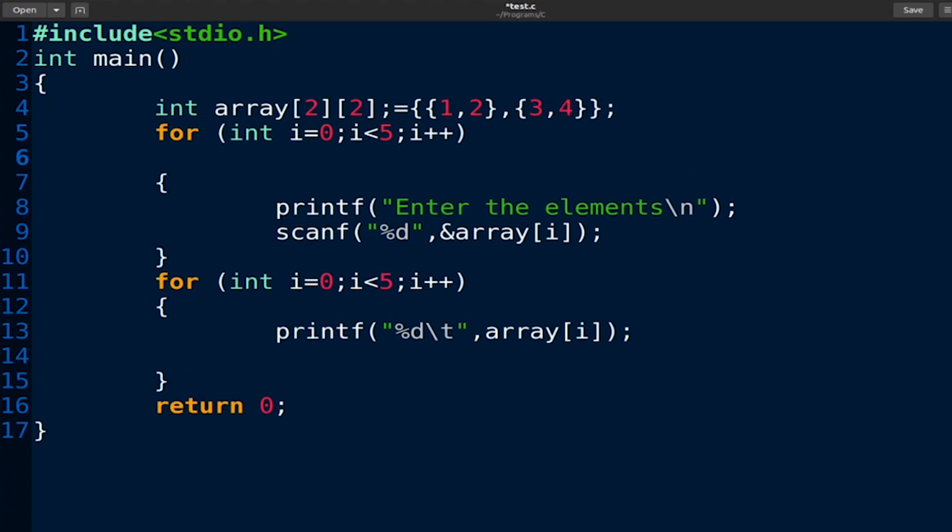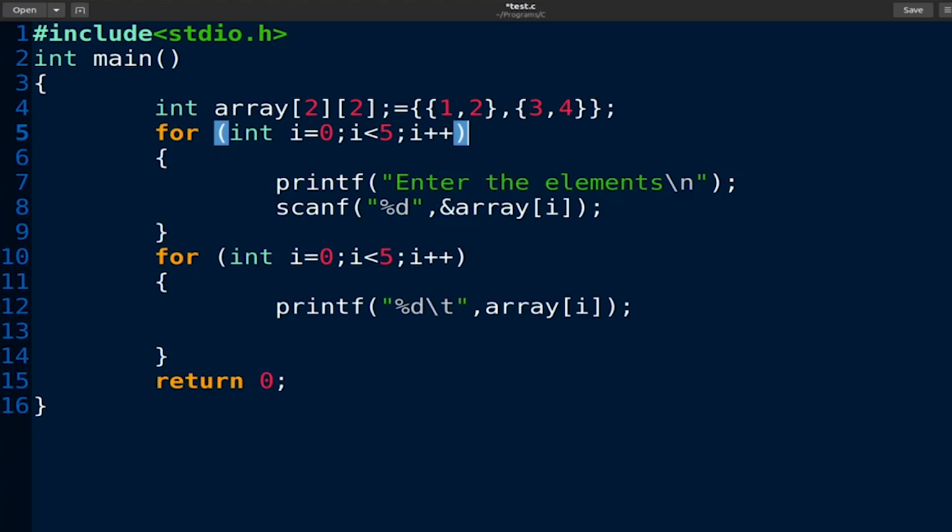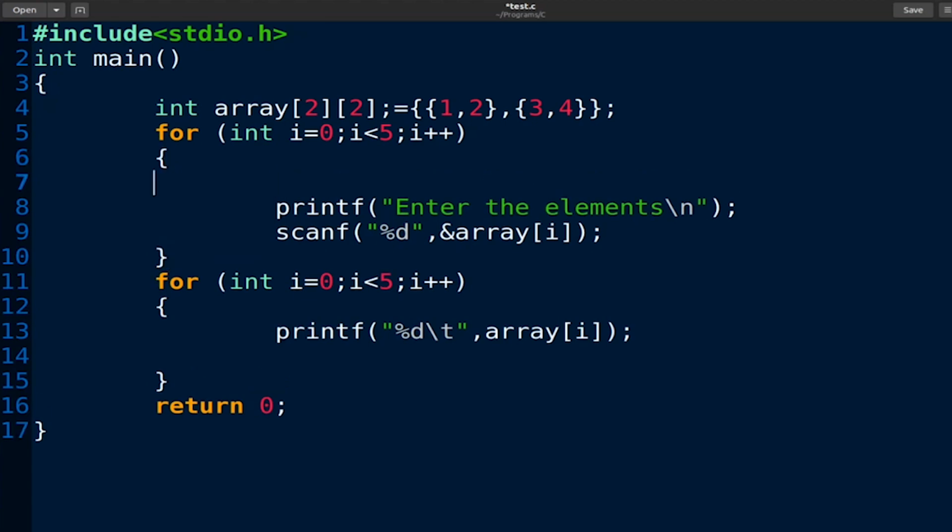Now, how do I display it? As the dimensions of the array increase, so do the for loops for displaying it. There's another for loop for the second dimension. So, int j is equal to 0, j is less than 2, j plus plus, and this is 2, not 5.